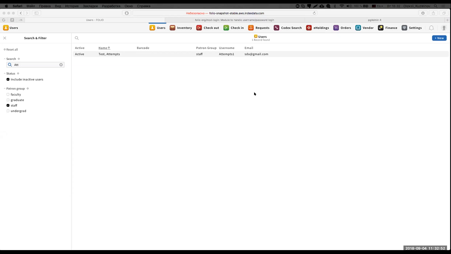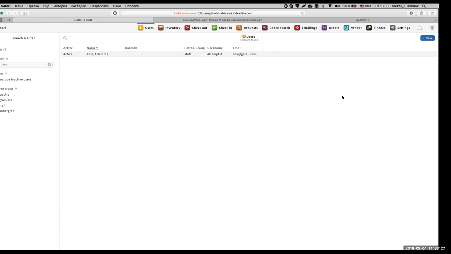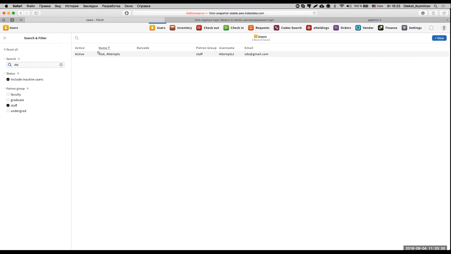Let me share some stuff we added to the mod-login module in the FOLIO system. It added counting of failed login attempts, and after some failed logins, the user will be blocked. Also, we can configure these login attempts very flexibly using mod-configuration. So let me present it.